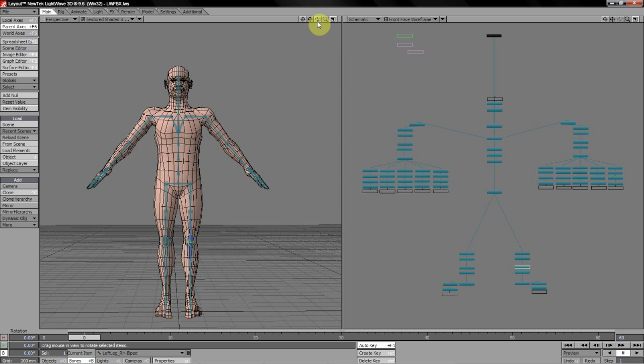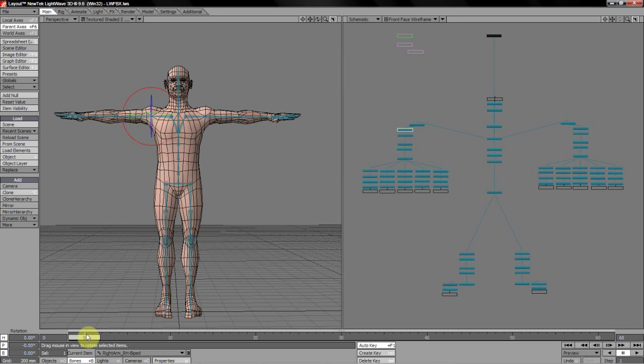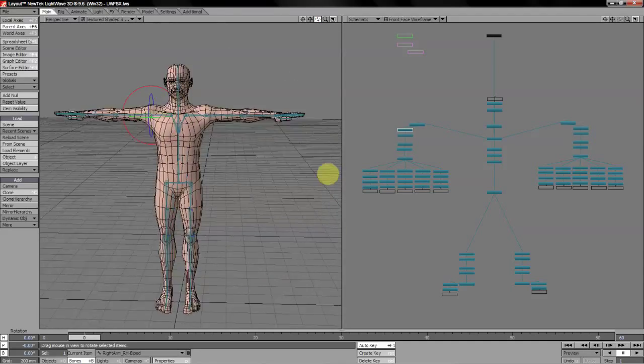Okay, you say, so I can't really set up my character for Motion Builder whatever pose he's been modelled in. Well, yes, you can, because all you do is you position the bones, you position the joints into your character like this, rotate them into place so as it fits the pose that you've got modelled, and when you're done, you simply bind the bones to your mesh as you would, and you just set them then all back to 0. This leaves your modelled mesh in LightWave in whatever pose it was modelled in, but it puts you back to a T-pose before exporting to Motion Builder.